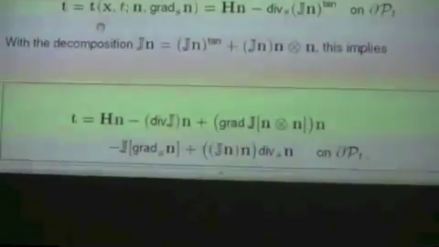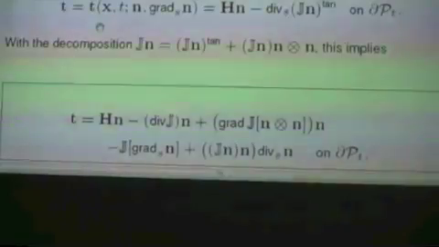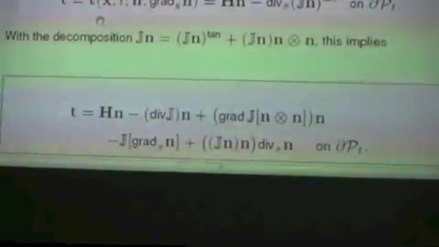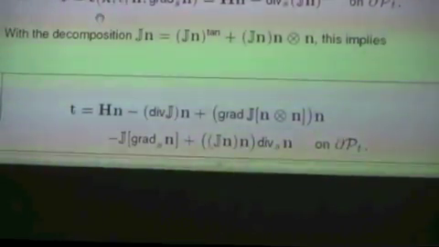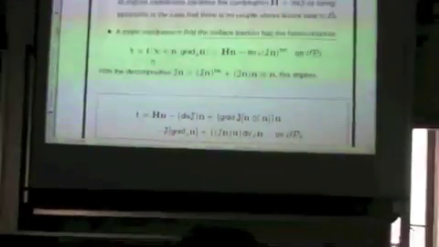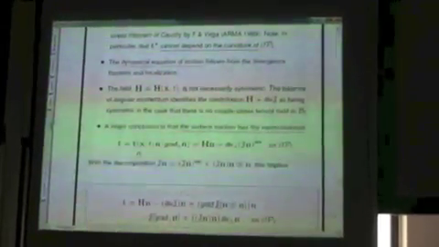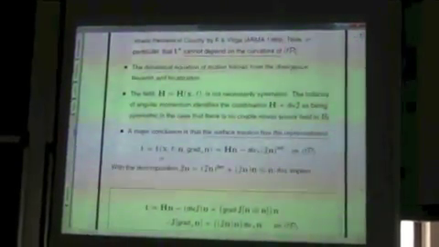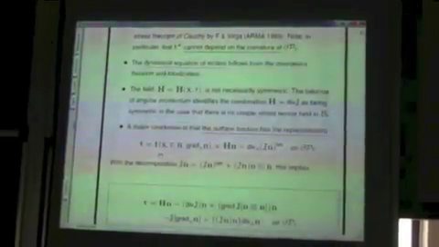There's a part that's linear, the first two terms in n. There are parts that contain gradients of n and surface gradients of n and surface divergence of n, which is related to the mean curvature. But that's an explicit formula. You might call that a generalization of the Cauchy theorem, because Cauchy's theorem in classical continuum mechanics would only give you a linear dependence on n.